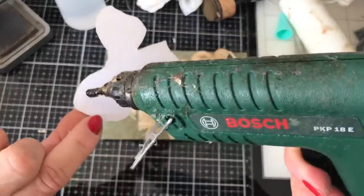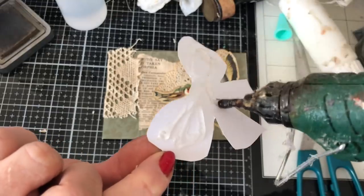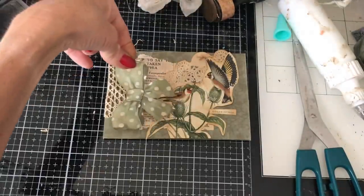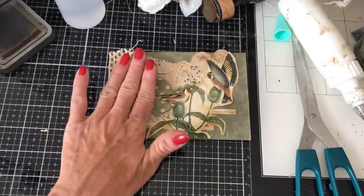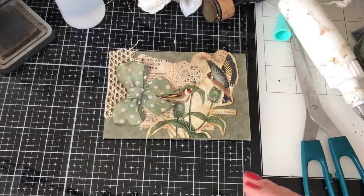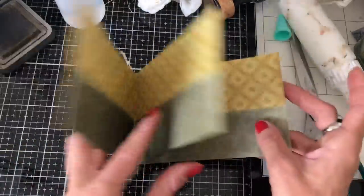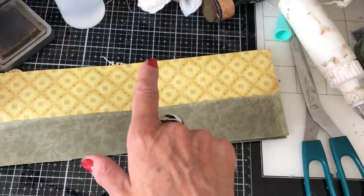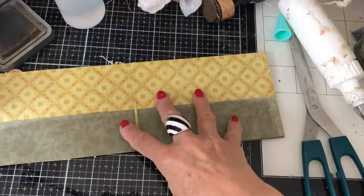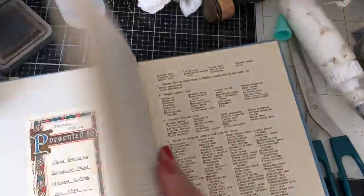So I'm going to use the hot glue, trying to get this looking lumpy as if it's still sticking up. Pop that there. Okay. Oh my goodness, how gorgeous does that piece look? And because this is one of those Gail Agostinelli inspired booklet pocket things, I'm wondering whether I could use a little bit more of that book in here. I might be able to use a couple more birds, because that would be tying it in really nicely, wouldn't it? So let's just see.